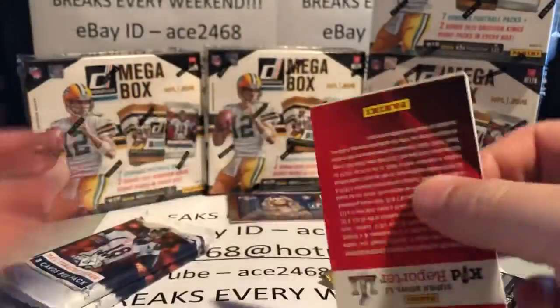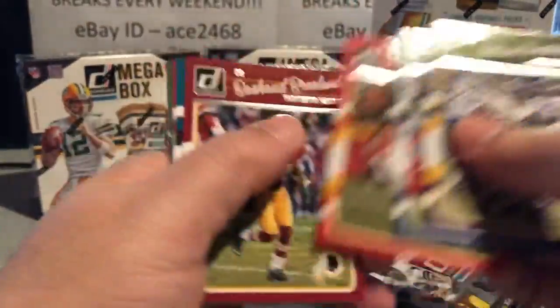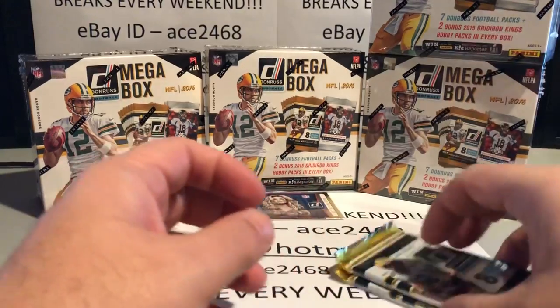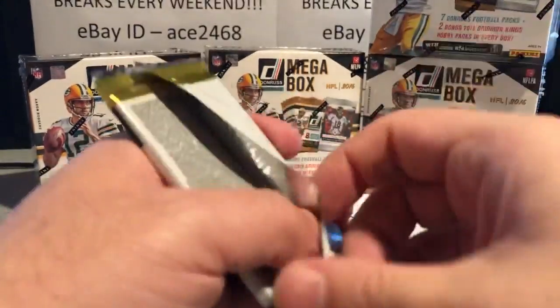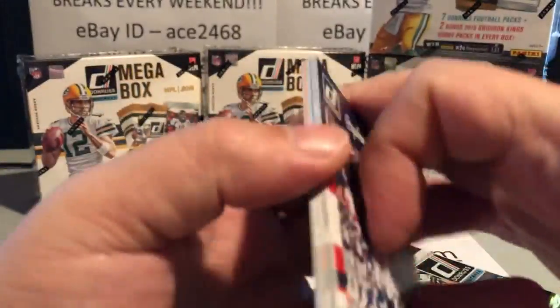Bosa is just a constant, immediate impact player. Overall, I'd say he's a top 5 rookie. To be a top 5 rookie and a defensive top 5 rookie in a 2016 year that is jam-packed with star rookies is really saying something.